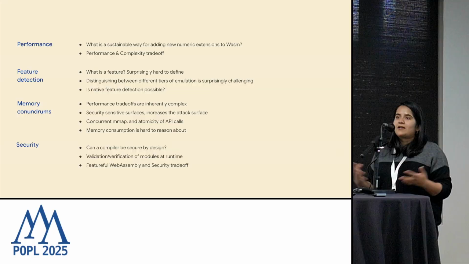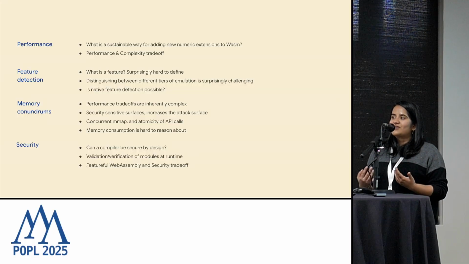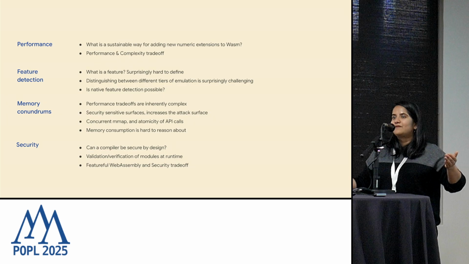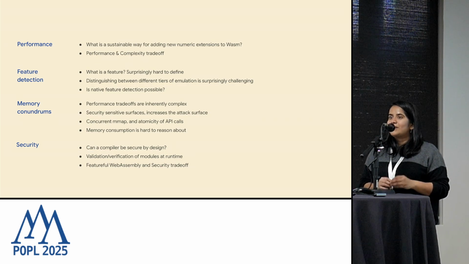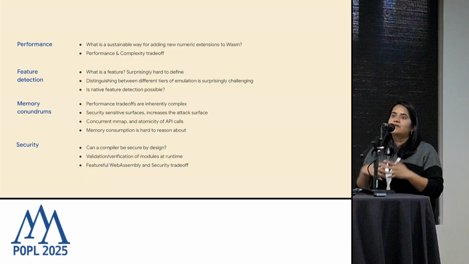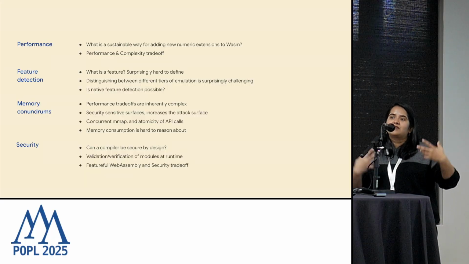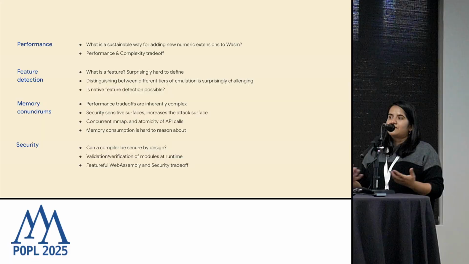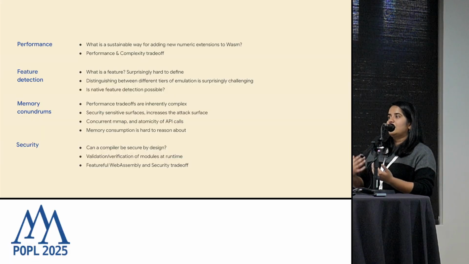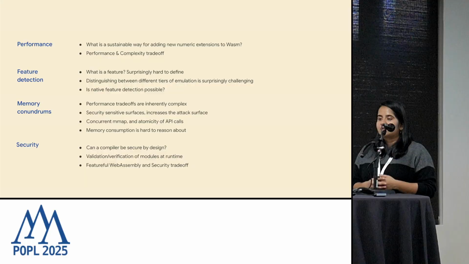In terms of WASM, we're a little bit loose about what we call a feature. They can be proposals, they can fit into features. We kind of squint and see that these can form some subsets of features, but what is a feature is also hard to define and can mean different things for the tools. It can mean different things for the specification. It also means different things from the native perspective when a native application developer is looking to port something over.